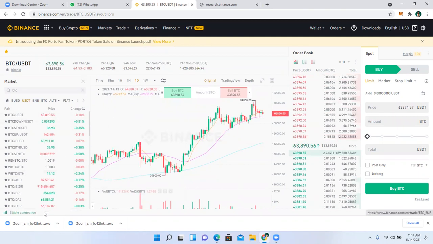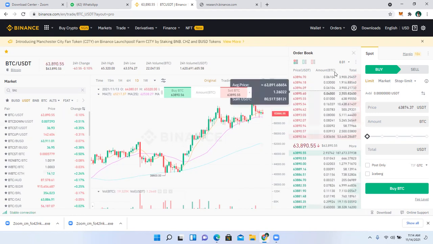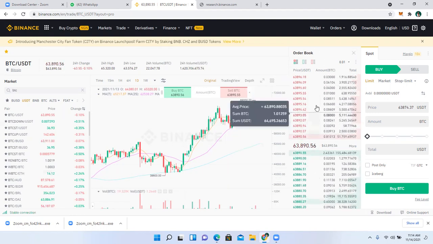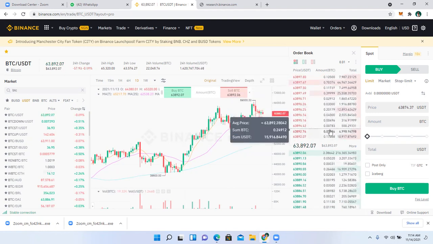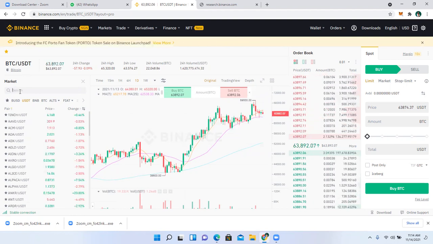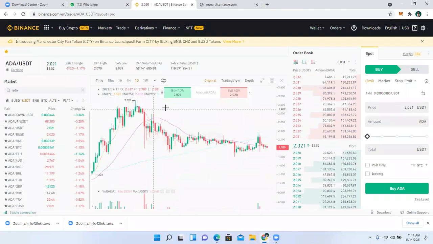Okay, this is just what this means. Now, this part is the order book. Order book just simply means, remember, people are buying. Let me switch to a pair that is not very volatile. This is crazy. Which other pair will not be very volatile now? Let's try ADA. ADA will be moving up and down, but at least I don't think there's much traffic there right now.